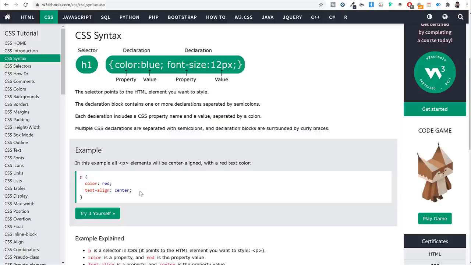Now a great thing about CSS is that it is very easy to read. This code, as you can see, is very easy to read. We know we are talking about color. We know we are talking about text alignment and so on. The format is also very easy. We have the color, which is the property, then the colon, then the value, and at the end we have the semicolon. So this is a very simple format.